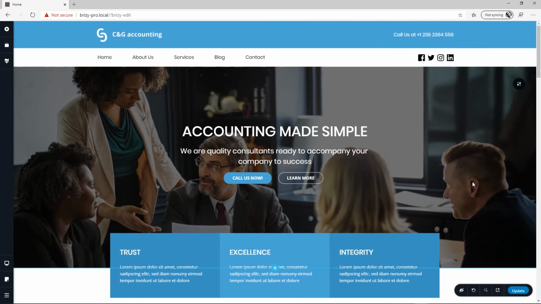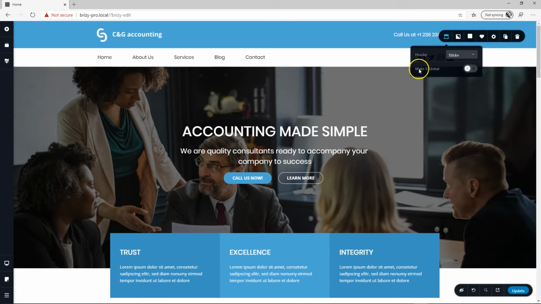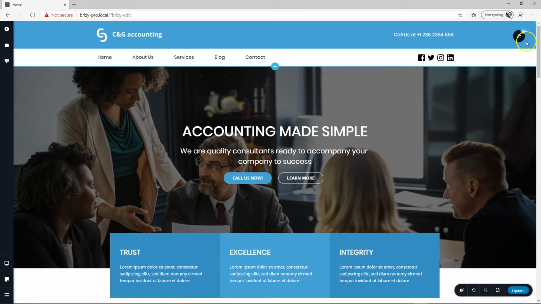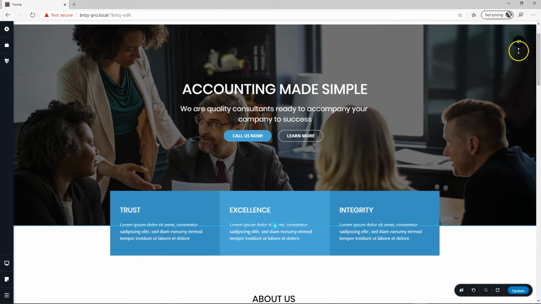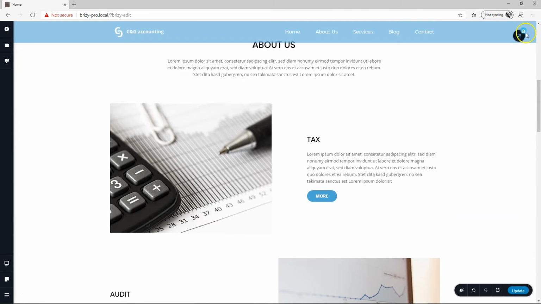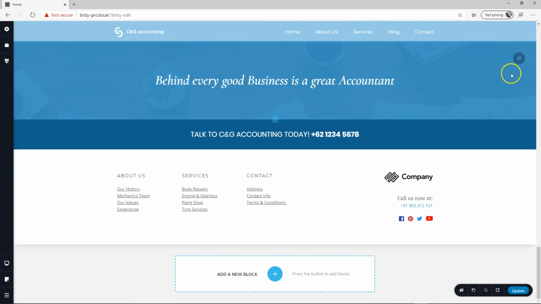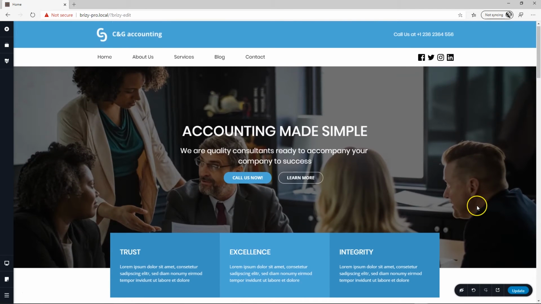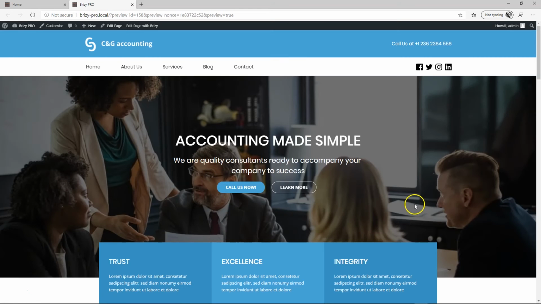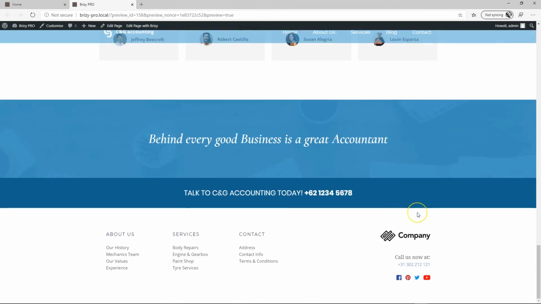Next then, to make sure that we can use it on the other pages, we have to go and make it global. We go to our header, click here, all the way to the left, and click on Make It Global. And then when you hover over it, you will see that little thingy appear, which is a global icon telling you that this block is global. And we do the same for the footer, all the way to the left, and we say Make It Global. Let's save our work, update, go to the front end. Everything is good in the land of Brizy.